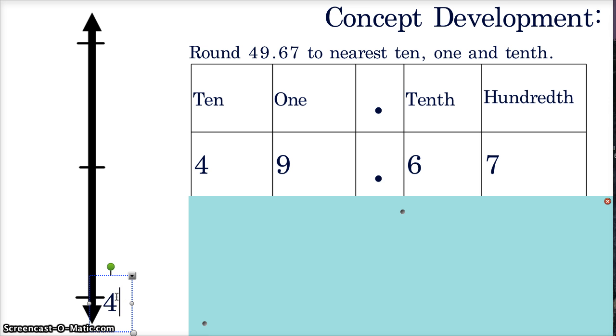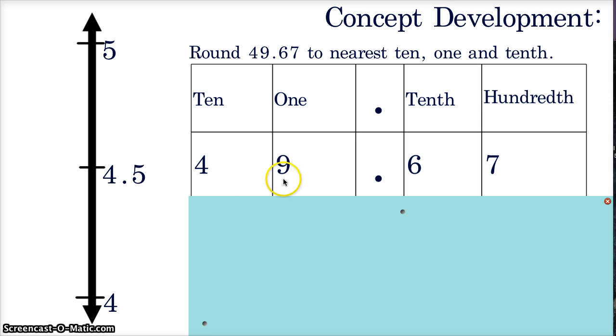So I'm just going to stick my 4 in there. And my high number is always going to be one number greater than my low. So 1 greater than 4 is 5. And remember, this is the tens column, so these are actually worth 5 tens, and this is actually worth 4 tens. So what's halfway between 4 tens and 5 tens? That would be 4.5 tens, or 45.